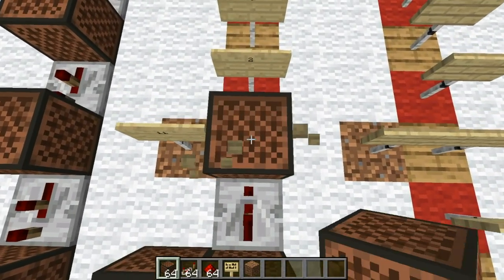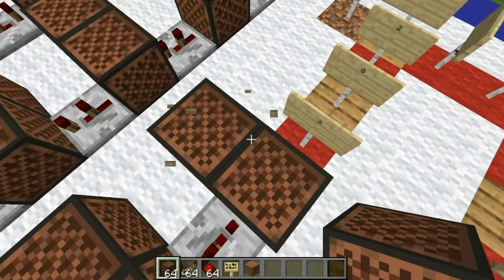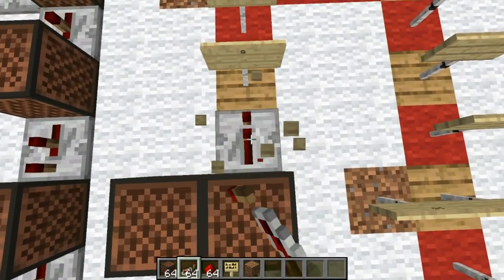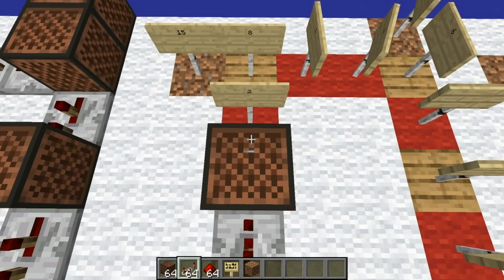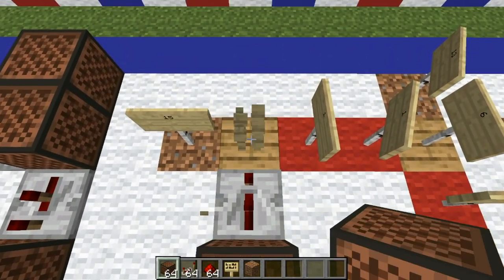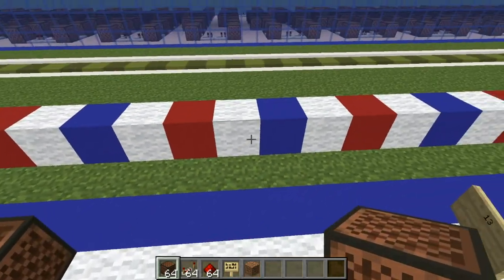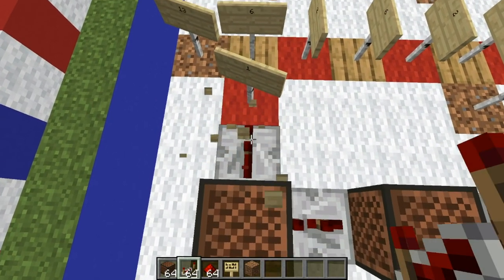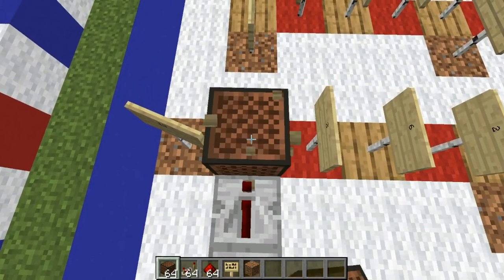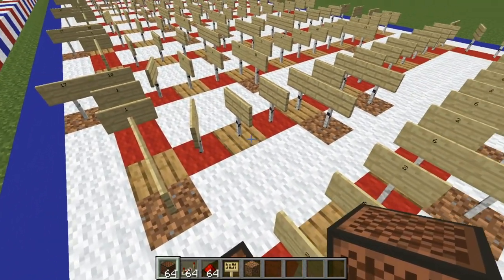2 ticks, 8. This side you have 11. 2 ticks, 8. 2 ticks, 8. To the side, I have 15. Turn to the right, you're going to have 2 1-tick repeaters. You're going to have 6. To the side, will be 13.